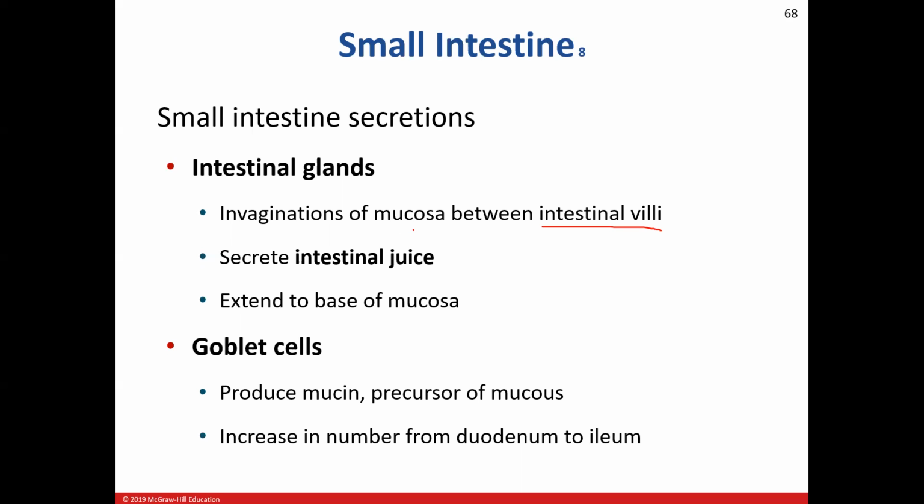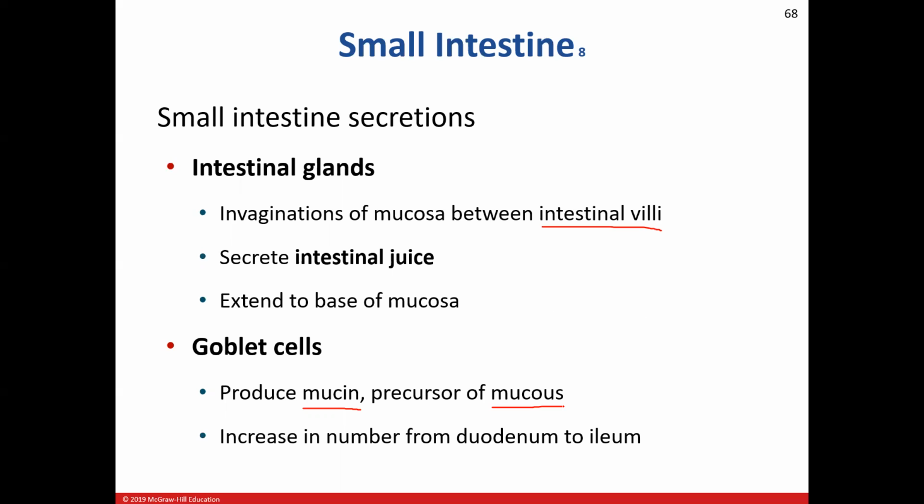But let's not forget, we have to make sure that throughout this whole region we're not damaging our tissues. So our goblet cells, those are our unicellular glands, are going to produce that mucin. Remember in chapter 5, we talked about the goblet cells in the non-ciliated columnar epithelium. Their job is to make the mucin, which will then mix with water and produce mucus, which helps to protect the epithelium.